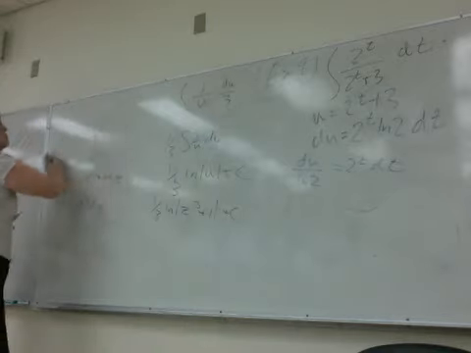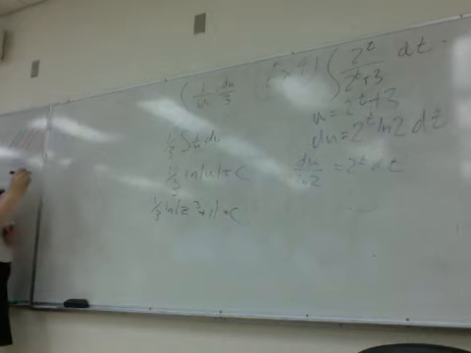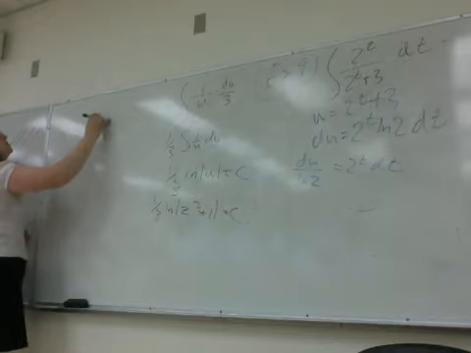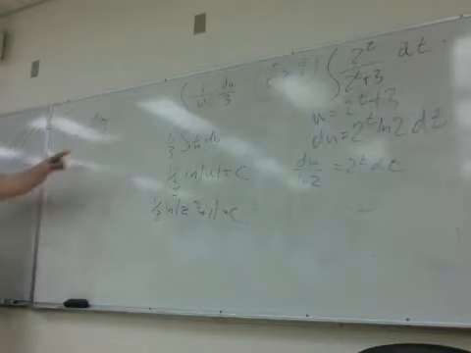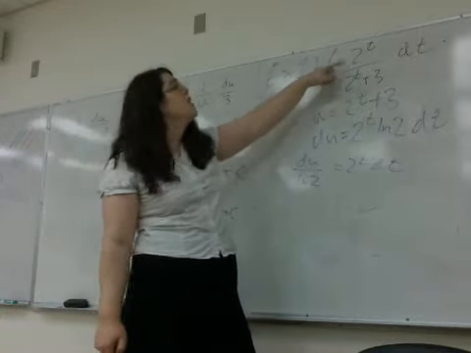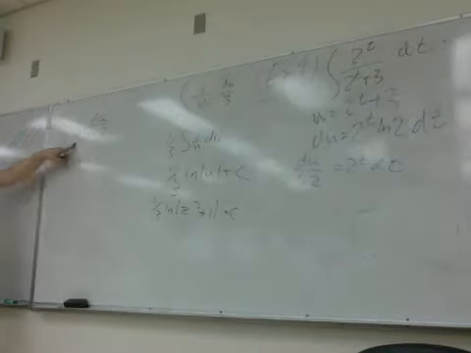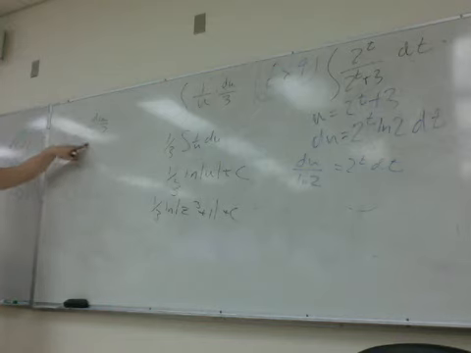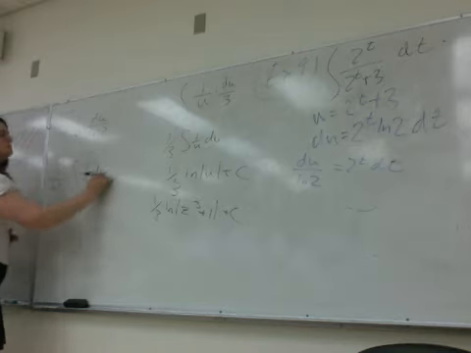So then this integral is going to become the integral of 1 over u du over ln 2. Right? This is basically 1 over 2 to the t plus 3 times 2 to the t dt. So the 1 over 2 to the t plus 3 is 1 over u. The 2 to the t dt is du over ln 2. The ln 2 here is a constant, so I can pull a 1 over ln 2 out front.